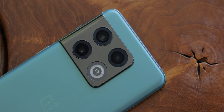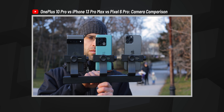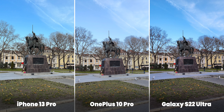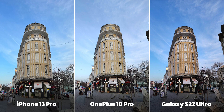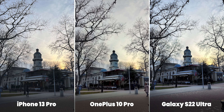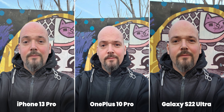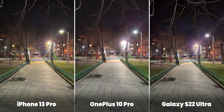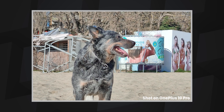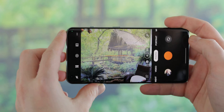The camera of the OnePlus 10 Pro is pretty good — not excellent, not the best. We compared it to the Galaxy S22 Ultra and the iPhone 13 Pro just last week. Colors can be a bit dull sometimes, and it doesn't handle highlights as well as the other flagships, which pull more detail and represent them more realistically. Still, the footage can look great as you can probably see on screen right now.